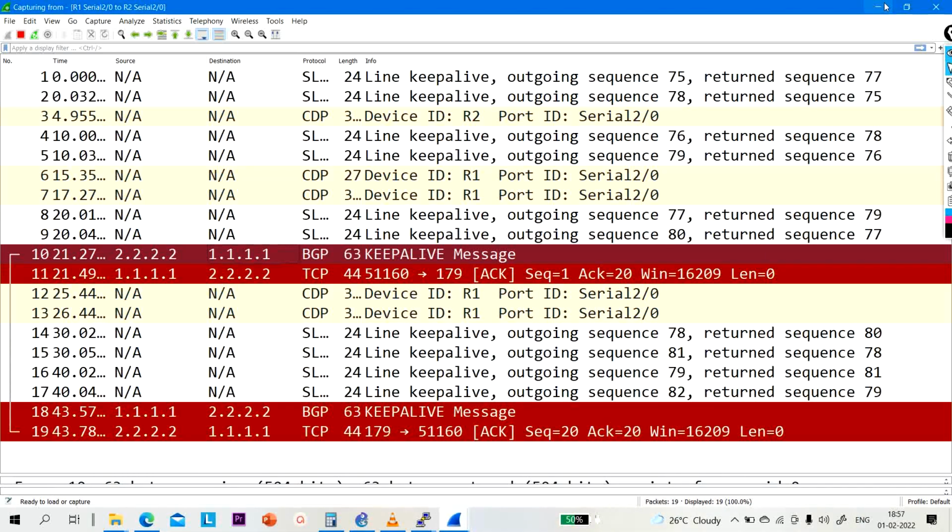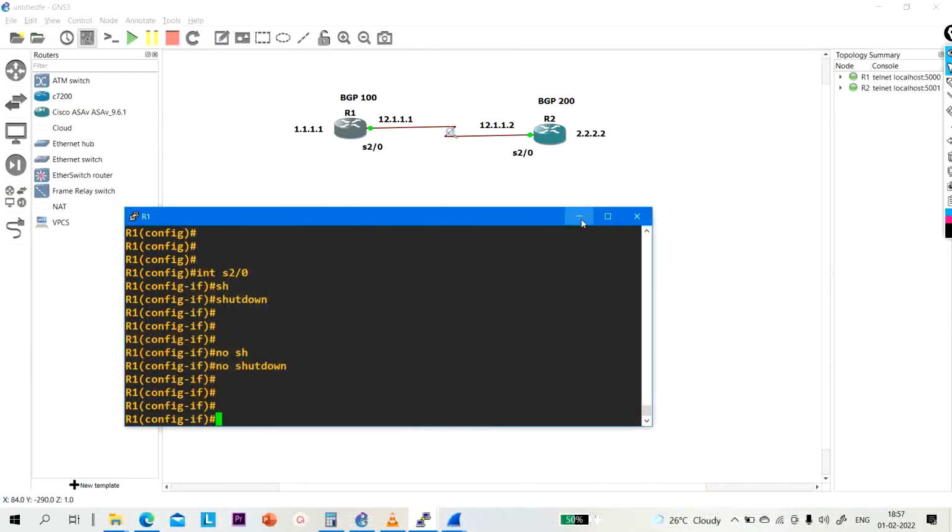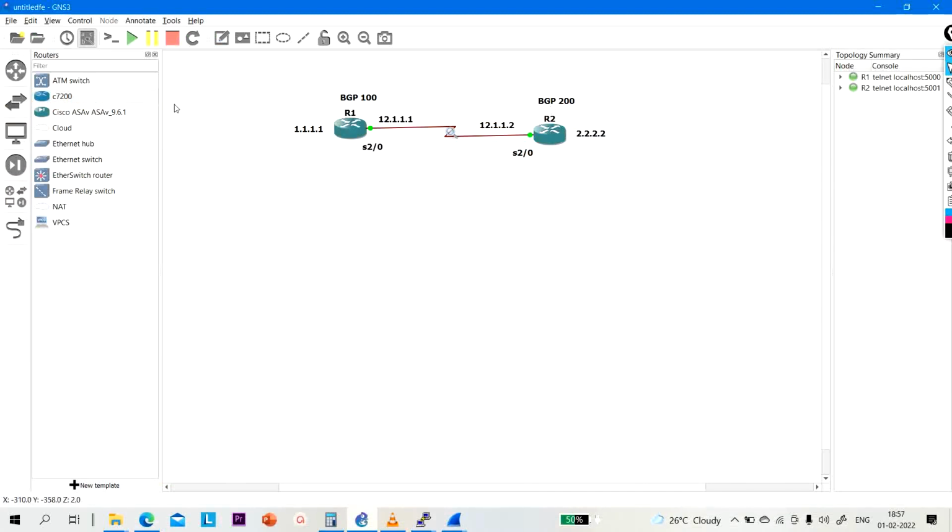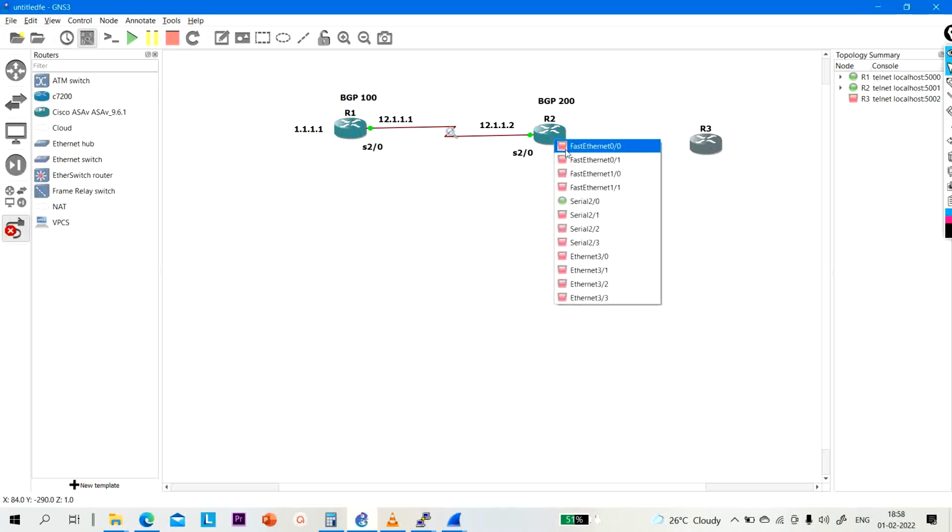We will discuss how to modify the TTL value as well, right? So first of all, let me take one more router over here. Let me remove this loopback from here. Let me connect this router to R3.